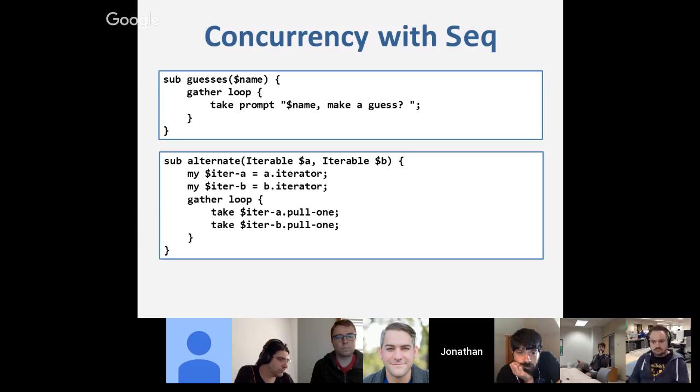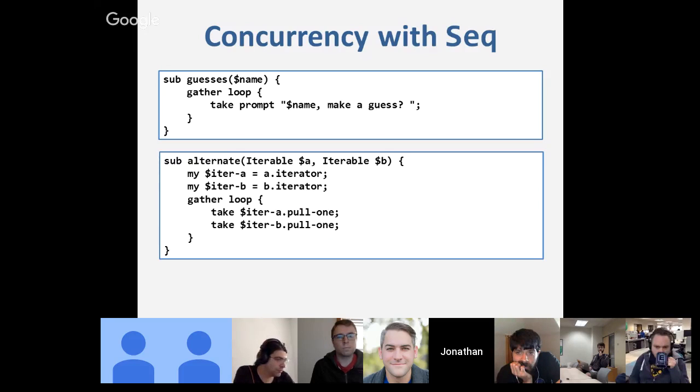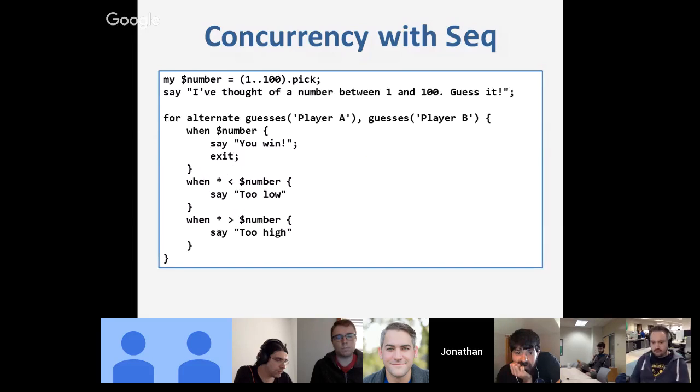So a sequence actually is an iterable thing, and we could grab the iterator from those. And you don't normally, for most things, have to work in terms of the raw iterator API, but we want a bit of control here over exactly when things are evaluated, just to make clear what's going on. So here I just sit in a loop, and I do pull one, and then I take that value. So how is this used? And we'll come back to this code in just a moment. Well, here is the game.